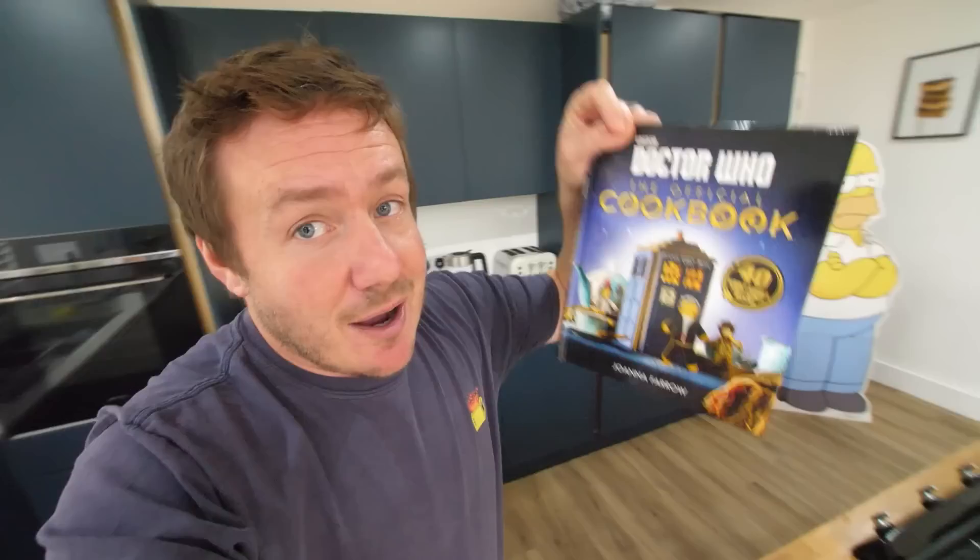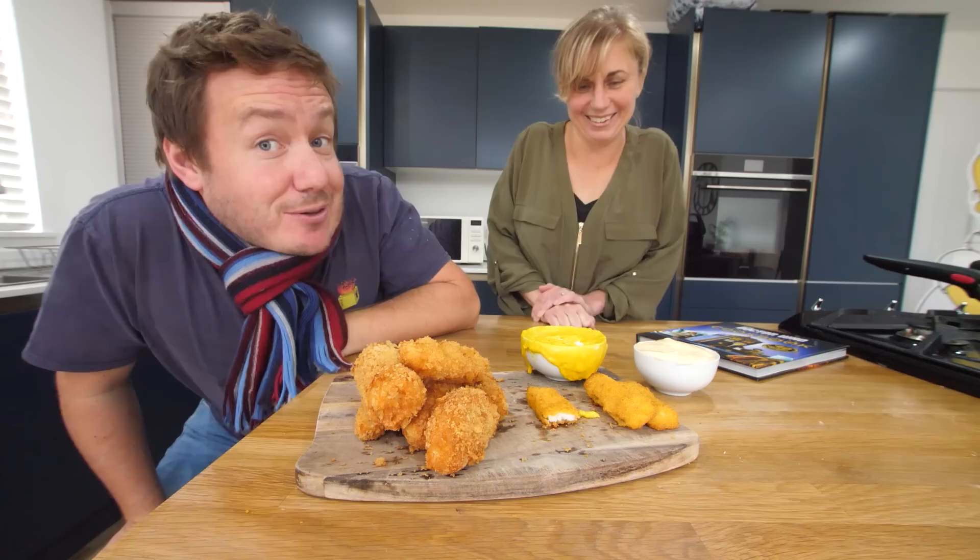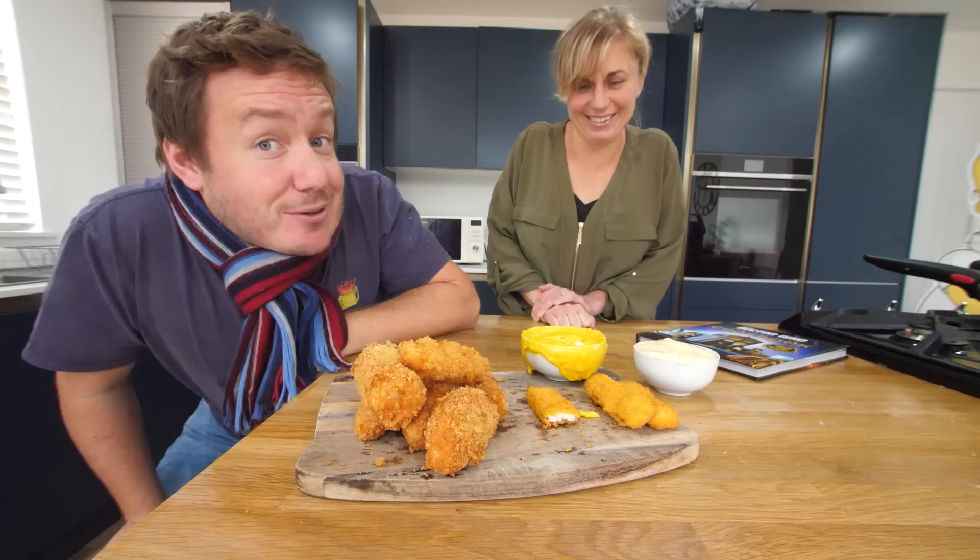As for the book, I've got to give it my bear of approval — not only because I know Joanna, she's a lovely lady. But the book itself, if you're a Doctor Who fan, it's not going to blow you away with gourmet recipes and things. But for nostalgia and actual food that tastes good, and if you're doing a Doctor Who themed party or something like that, I think you'll love it. Let's see what Mrs. B thinks — fish fingers and custard, that classic Doctor Who. We like Doctor Who in this house — the girls have watched more than us.